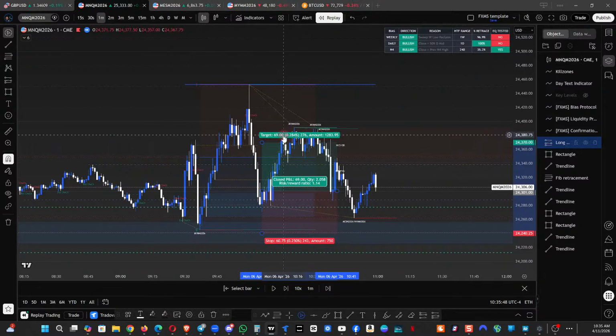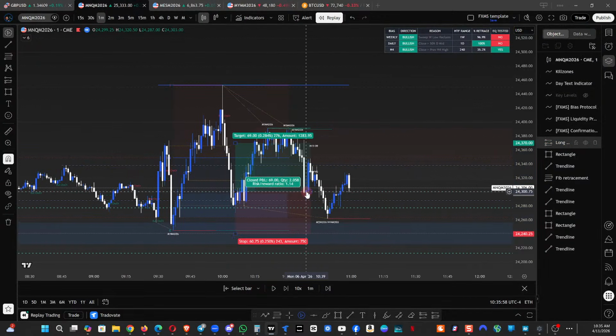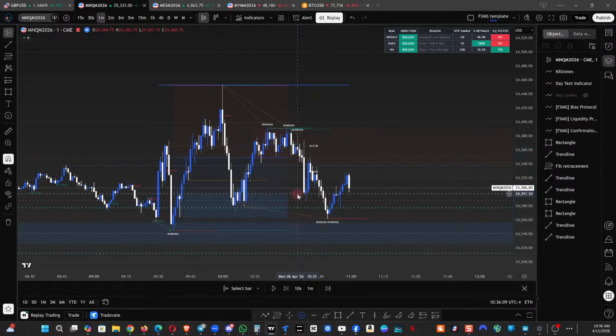60 points would be good enough, but if you wanted to hold for a 2R or run out the high, then after we get the 1-to-1, we would set the trade to break even, and then you would look for price to go to 2R. In this case, if you went for the 2R, obviously you get stopped out at break even, so there'd be no loss, no win day. But if you take the 1-to-1, then you're good, right?